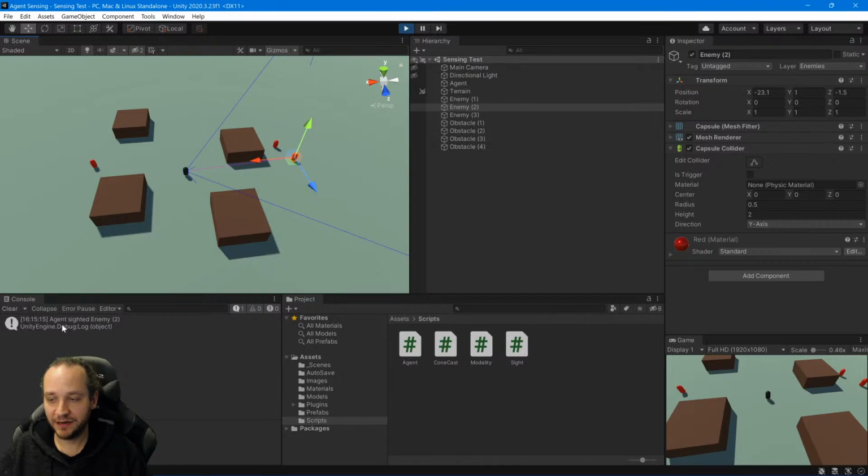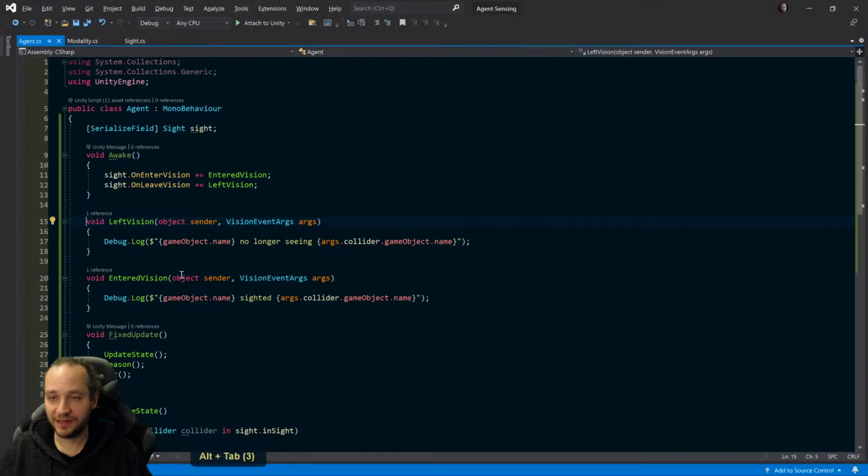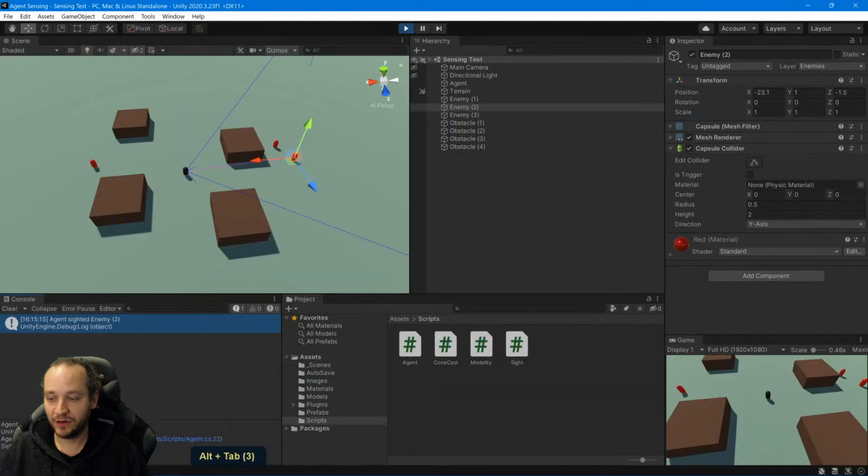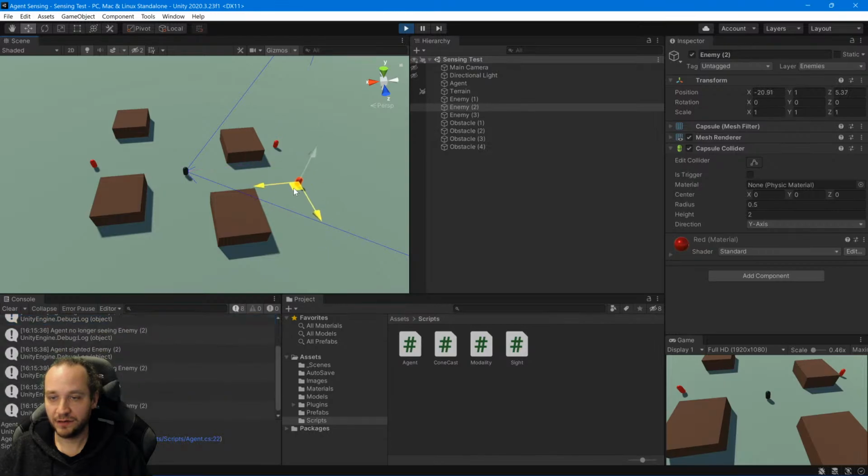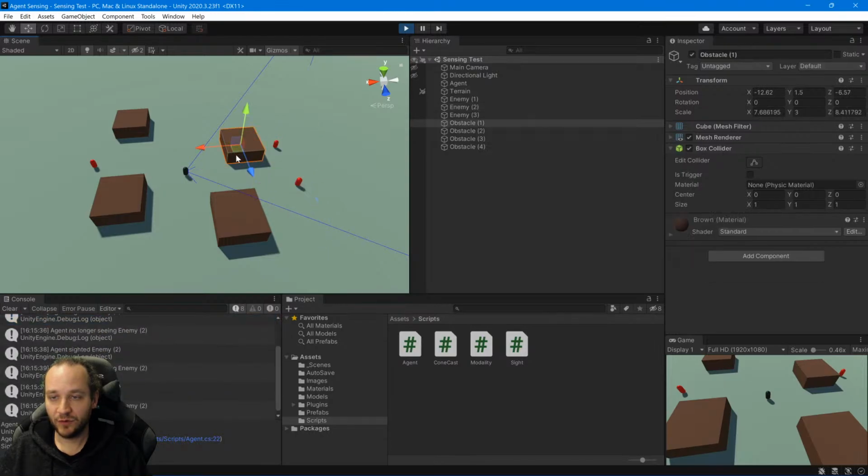What you basically see here is that it was called from FixedUpdate. You can see the stack of calls here. FixedUpdate inside calls agent entered vision. So that's this one. And there the debug log is done. And the same goes for left. No longer seeing. If I move this obstacle, whoop, same goes for enemy 1.